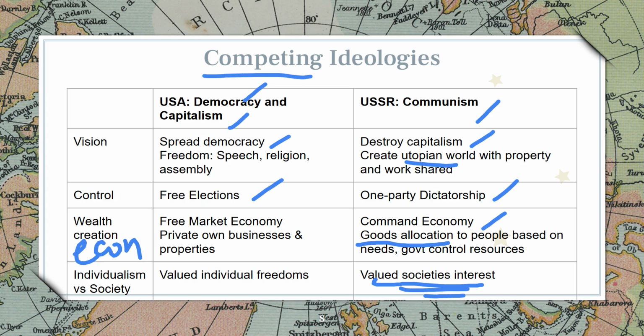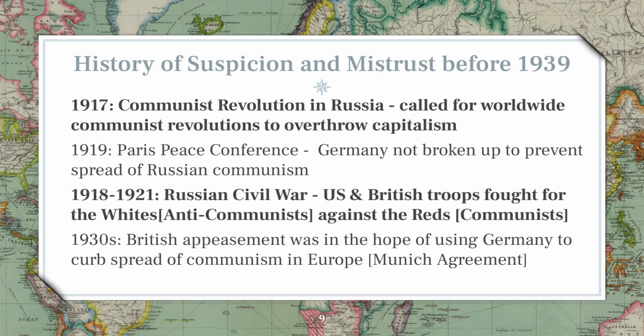So I'm here not to critique ideologies. I'm just putting it out to you that these ideologies are competing. They don't coexist. And as such, how does it lead to the Cold War? You bring in the earlier factor about the new political landscape, the decline of Western Europe, and then you have these two countries that are the new superpowers, but they cannot coexist. So they are going to indulge themselves in a competition.